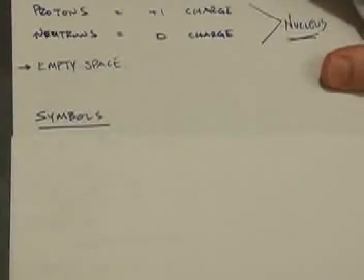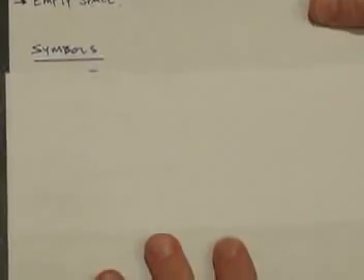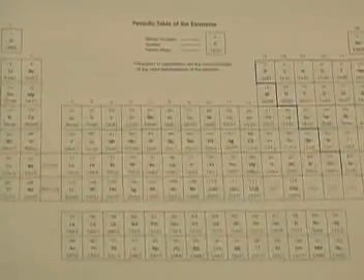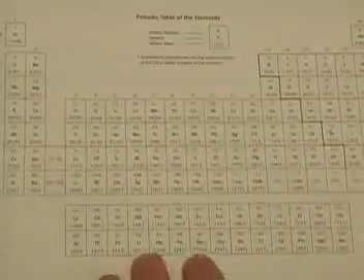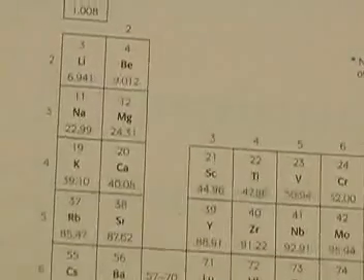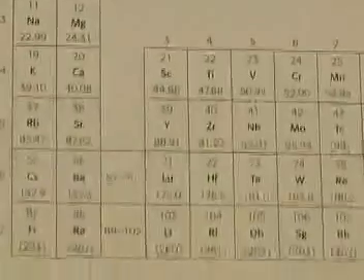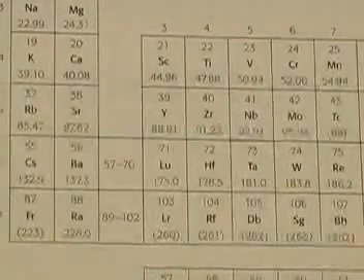Secondly, we'll look at symbols of atoms that make up the elements. On your advanced placement exam, you'll get a periodic table similar to something like this. Notice the periodic table has some symbols on it. It also has some numbers associated with it. But what's more important, look at what's missing. There are no names for any of the symbols on the periodic table. Those are assumed that you've memorized and become very used to.